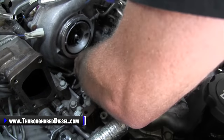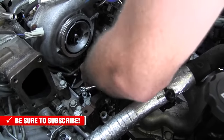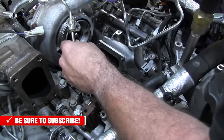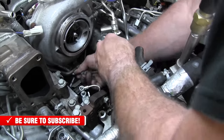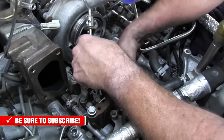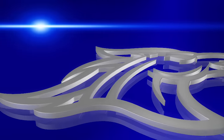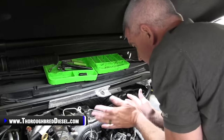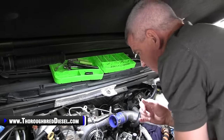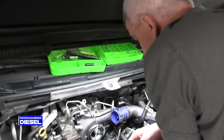What I did there was, after I pushed it back, I just rolled it up over this line right there. So that gives me perfect clearance to get my CP4 up and out of here. So this is the portion of our video that we're going to talk about removal of the CP4. Everything that we're going to be doing here is just going to be prep work for that.